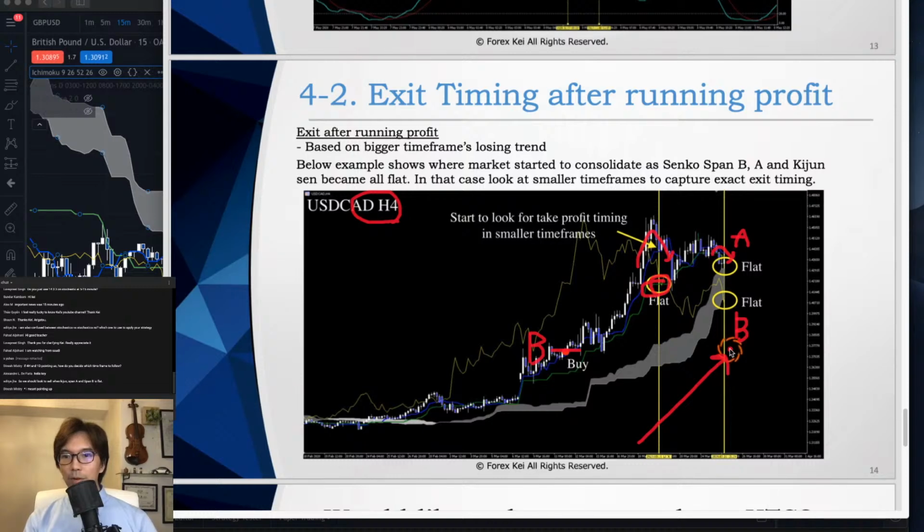Alright, DTS says, I'm confused between stochastics versus stochastics RSI. Which one to use to apply your strategy? I use stochastics. I used to use RSI, but I don't use RSI anymore, and I never use something called stochastics RSI. I only use stochastics. So you can just stick to the stochastics 30-10-10 setup if you want to follow my strategy.